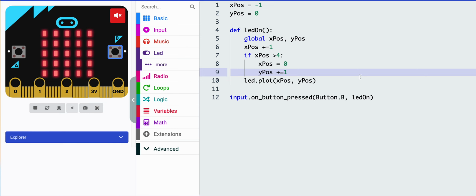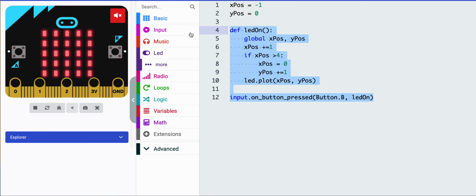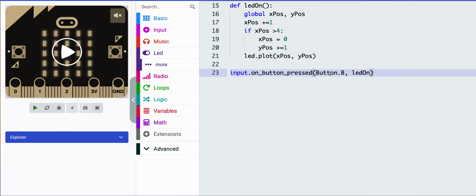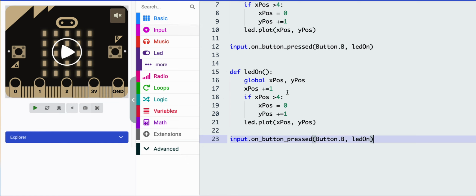And yeah, one more thing is I'd like to decrease LEDs when I press the A button. It's not very difficult. I'd like to copy and paste the code, and then change several things, like using the A button, LED off, the function name would be different, and this one is okay, and x position negative.